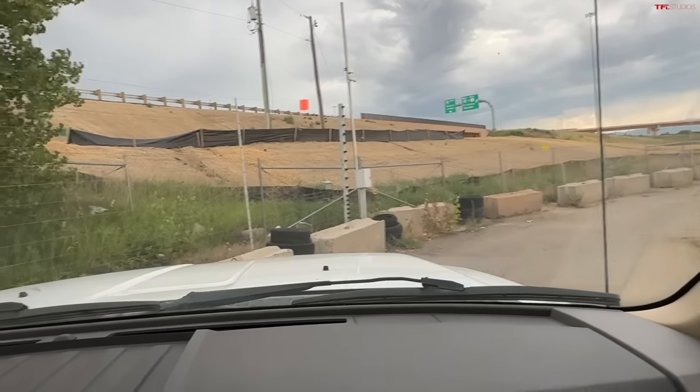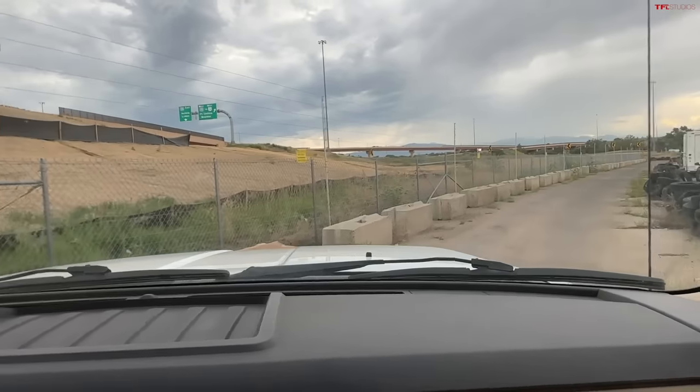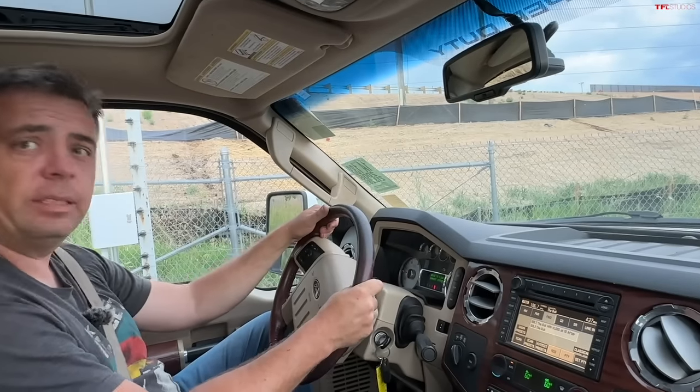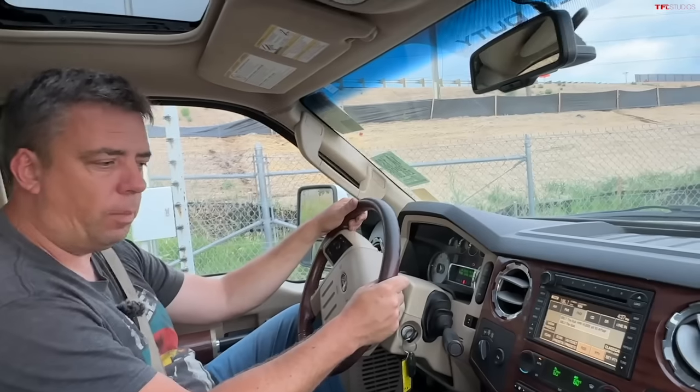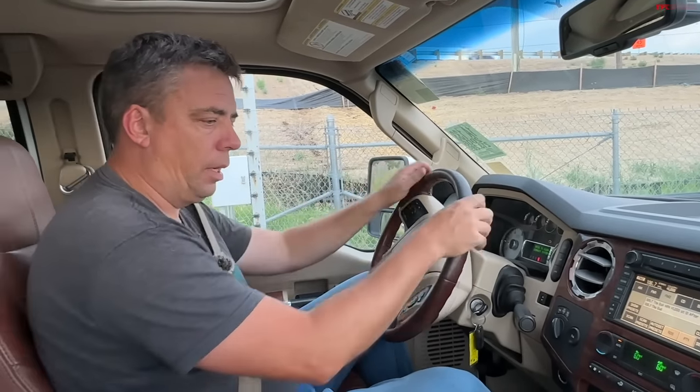So you're gonna help clean out some of that exhaust particulate. Yeah. We're doing a good deed here, right? Yeah, exactly. We're helping this truck out. Now, this is a heavy beast. I mean, this is a 4x4. It's not a long bed, but it's a pretty large truck. It's pretty comfortable too.